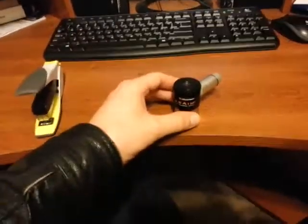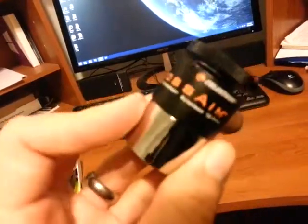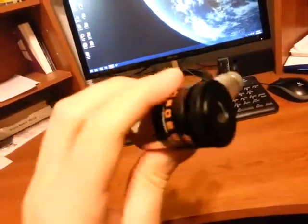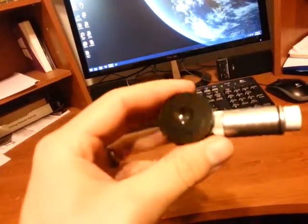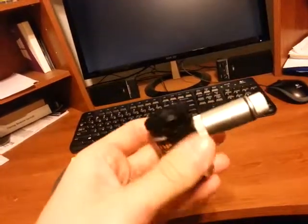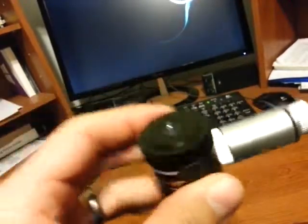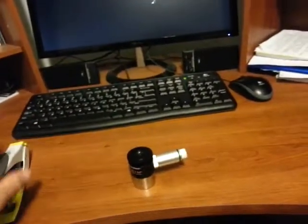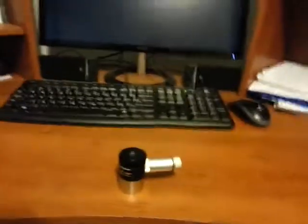I figured I would share that. I'm sure there are a lot of people out there with these less expensive reticle eyepieces who may have run into this issue or may not have even realized it. That's an easy fix — you can find a spring at the hardware store, just make sure it clears those threads in there and it'll work great. Alright, signing off — hope somebody finds this helpful, take it easy.